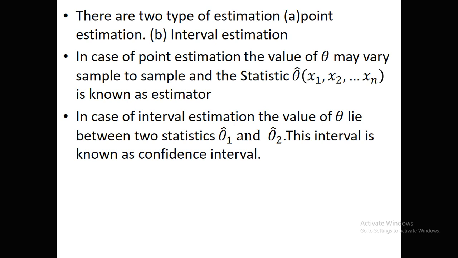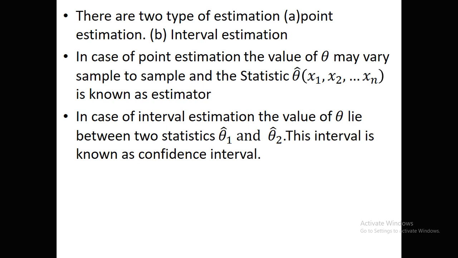Now, there are two types of estimation. One is point estimation and the other one is interval estimation. Our main focus will be point estimation. So what is point estimation? As I already told you, theta is a parameter, so we will replace that theta with some suitable statistic theta cap. Theta cap is a function of x1, x2, dot dot xn, that is, the sample. As I already told you, theta cap is a statistic.